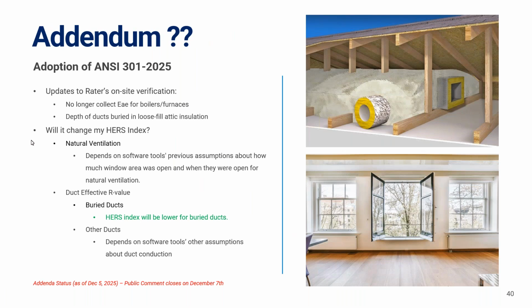Okay. And I'm just going to weigh in, I'm going to add just a little. Sometimes I know our raters do both. They do code compliance and they do HERS ratings, right? So just a reminder that when we're doing a HERS rating, you are rating the installation of the ducts wherever they may be, right? The ResNet standards are a little bit agnostic. We're not going to say whether it's in conditioned space, just say, where is this duct?